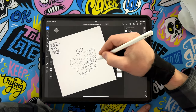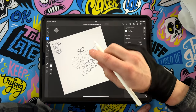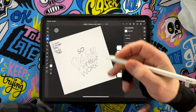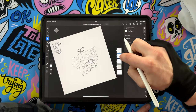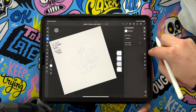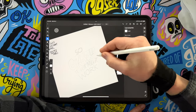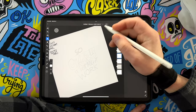I'm starting to get a shape. This right now is something that I might use as a loose framework to start doing something, but it's not that interesting right now. What I'll do now is merge this all down and then bring down the transparency. And now I'll try to just sort of analyze this and see what I can do to make it more interesting.